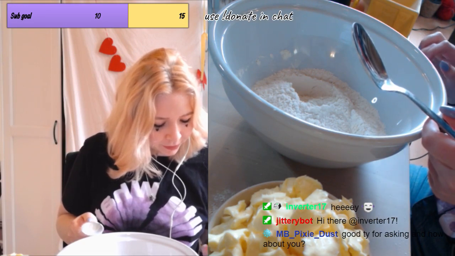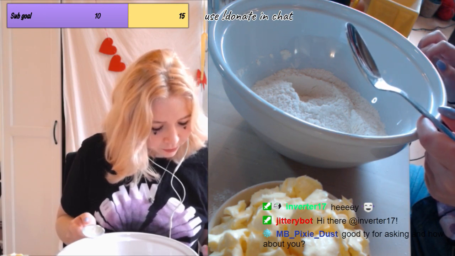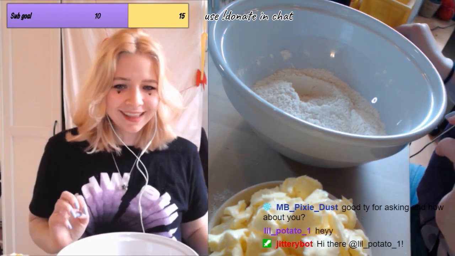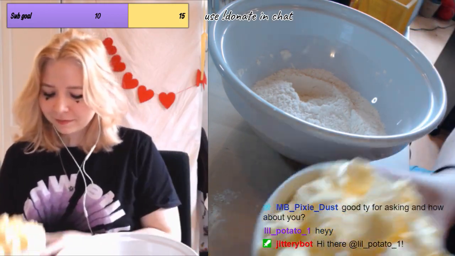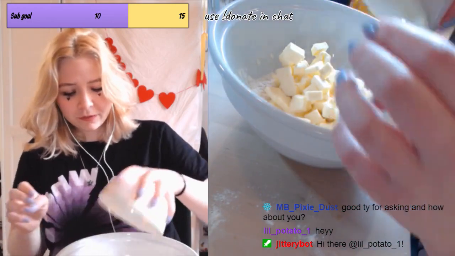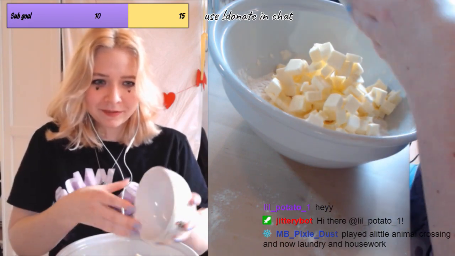All right, so we got that. Mix in ice water a few tablespoons at a time until a sandy cohesive dough forms. Oh no, first mix chilled pieces of butter into the ingredients. All right, let's do that. Hey, little potato, how are you? How's it going? So I got a big old bowl of butter here, which I have cut up into little cubes, and I'm just gonna pretty much be mashing this in with my hands.